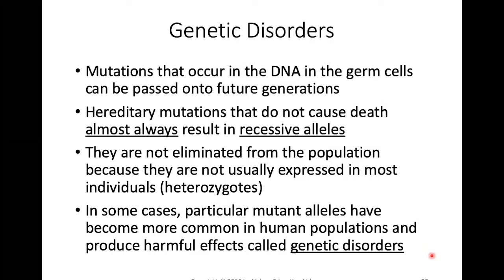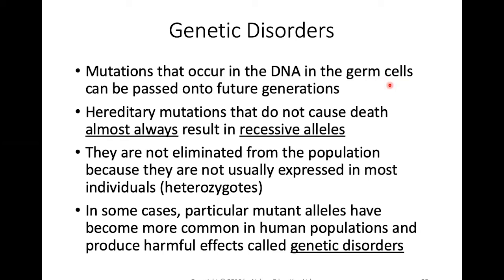When we're talking about genetic disorders that can be passed on through generations to your offspring, those mutations have to occur within the germ cells. Mutations that occur within our somatic cells, all the other cells of our body besides those that produce the gametes, those mutations are isolated to ourself. They are not necessarily passed on to future generations. For a genetic disorder to be passed on, the mutation must occur within the DNA that makes up the chromosomes within those initial germ cells. So where are they located? Within the testes as well as the ovaries.